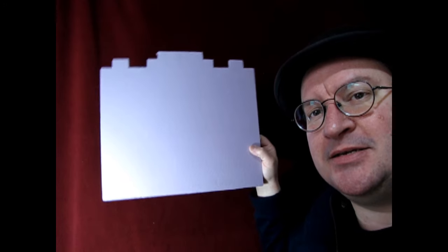And I need to detail this up in order to make it match the little 1/87 scale model of it. So what I'll do is we'll take a look at all the measurements that were involved and the conversions, and then we'll take a look at my template for the front of this styrofoam wall.